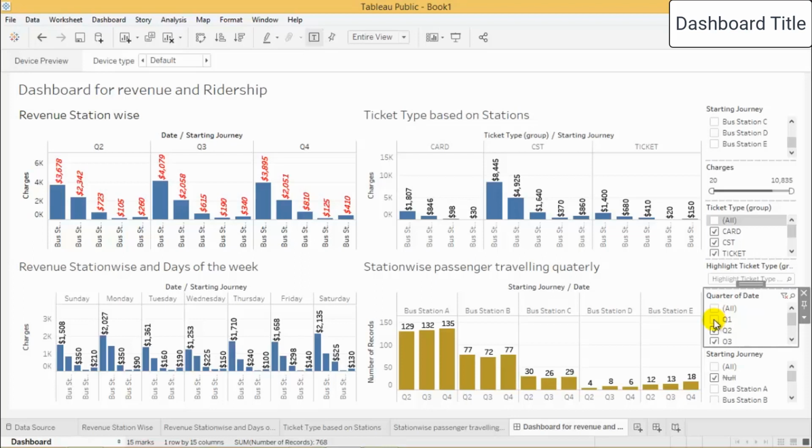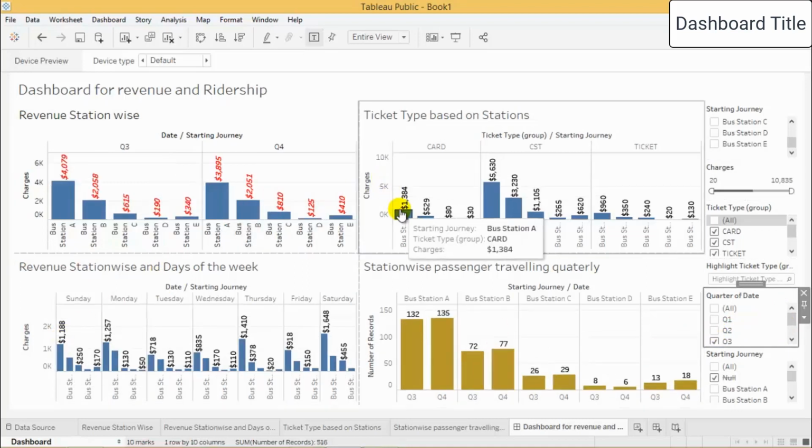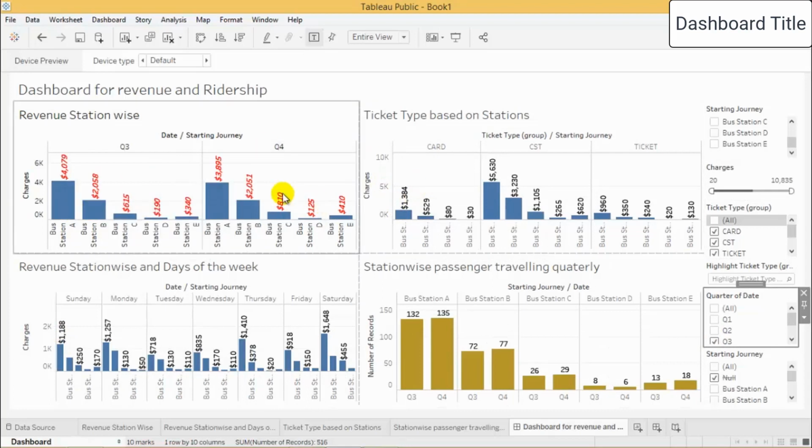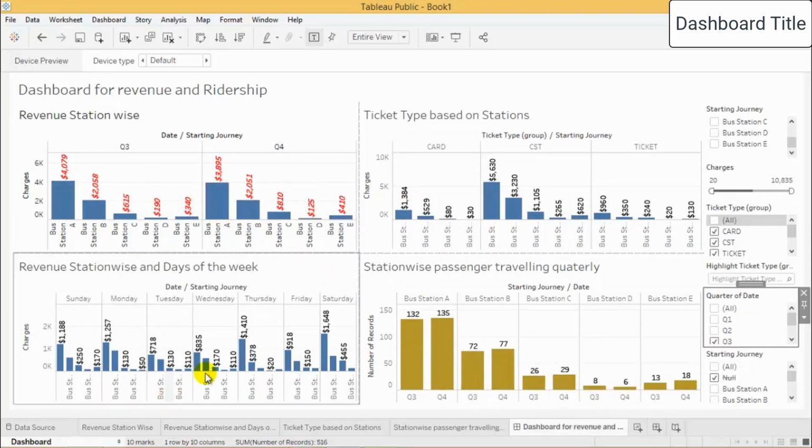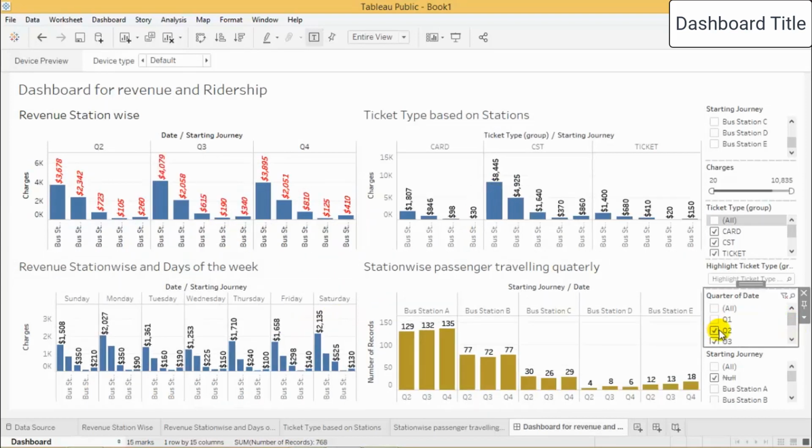If I see, the same thing is applied on the other two as well, on ticket type stations and revenue stations. Let's see, removing the second quarter as well, values got changed from year to year as well. These two categories already had stations, but now the values got changed between these two as well, right? So that means it is affecting.